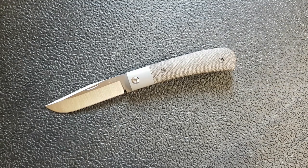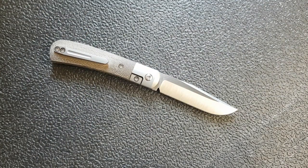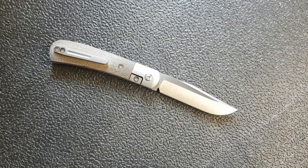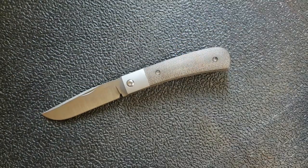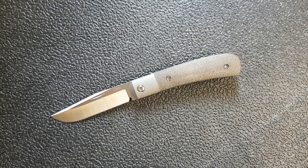First thing I've got to say is I love the Pena designs. As I scroll through his custom knives, every one is interesting and compelling — outside of my price range, but very cool. I look forward to further collaborations and would love to see something like this in a three or three-and-a-half inch blade length. This is a small knife and it just feels small in hand — not uncomfortable, but small. I want to re-express the respect I have for Enrique Pena and the influence he's having on the industry, where we're seeing a lot of companies come out with modern-ish traditional style knives. Leong Ma has done a number of those as well, and I think it's a great trend.